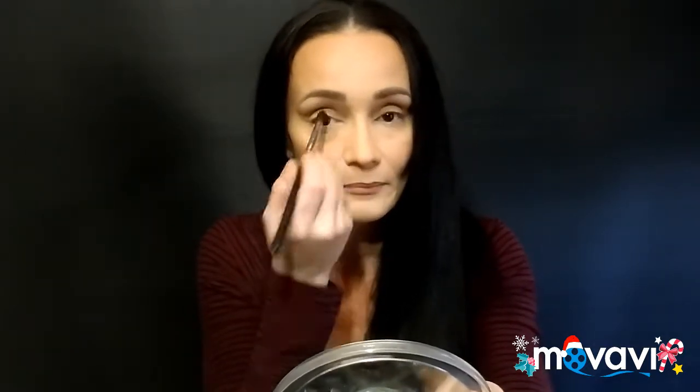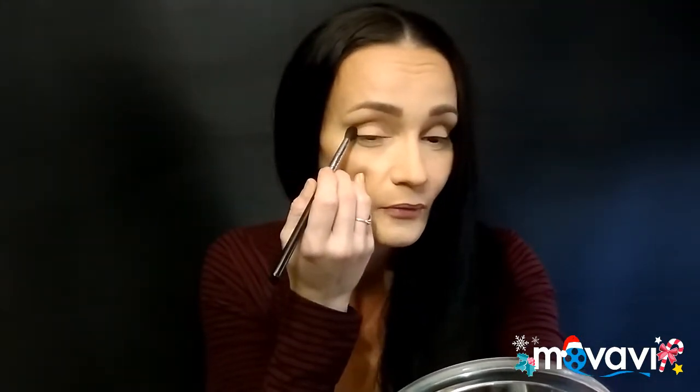So I got to think of a look for Christmas to do for my husband's Christmas party, and I'm really stumped because I don't want to do the traditional burgundy and gold, because everybody's doing that basically, or they're doing a white eyelid, or things like that, and I don't really want to do tradition. I want to do something different. I don't want to go overboard at the same time because I don't want them to think I'm crazy like the moms at the school already do.